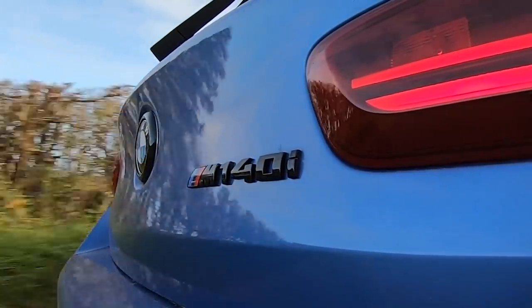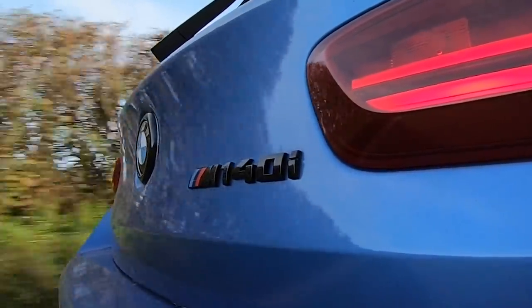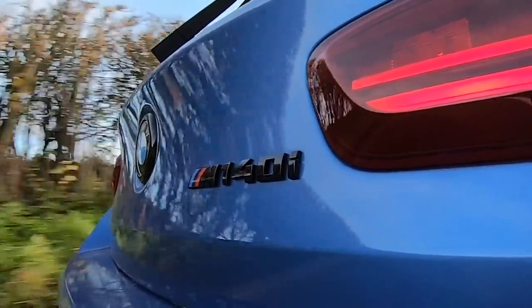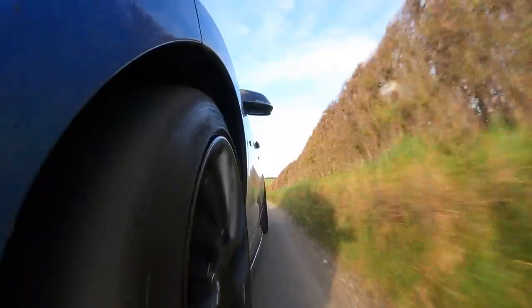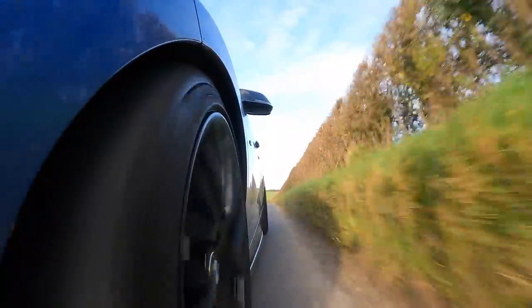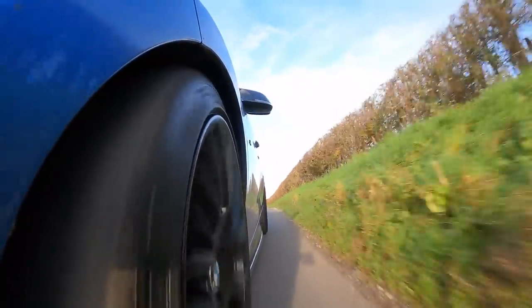Now, if you are lucky enough to not have the OPF as standard, then do a double res delete. It pretty much does the same thing, although the car will be louder anyway from factory. That again will make a massive difference without even touching the back box or the downpipe. Yeah, it'll make a huge difference.